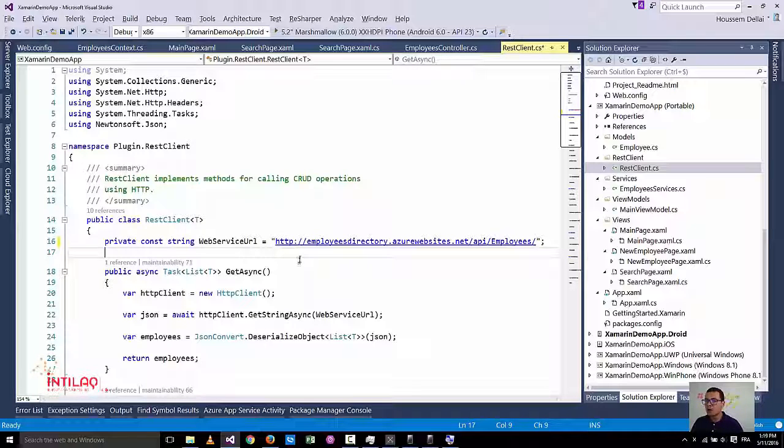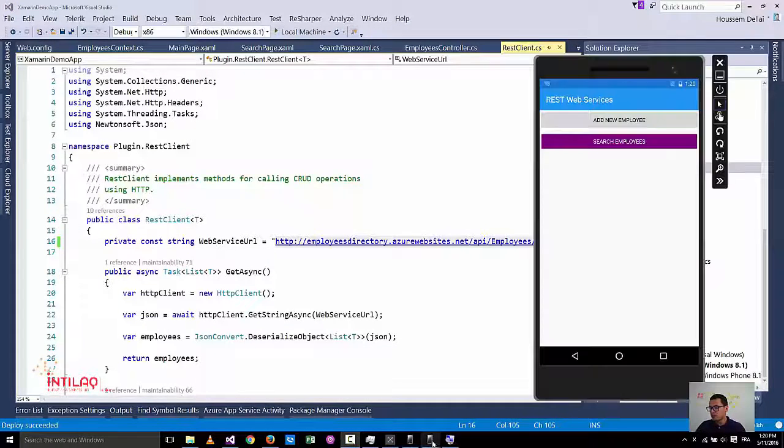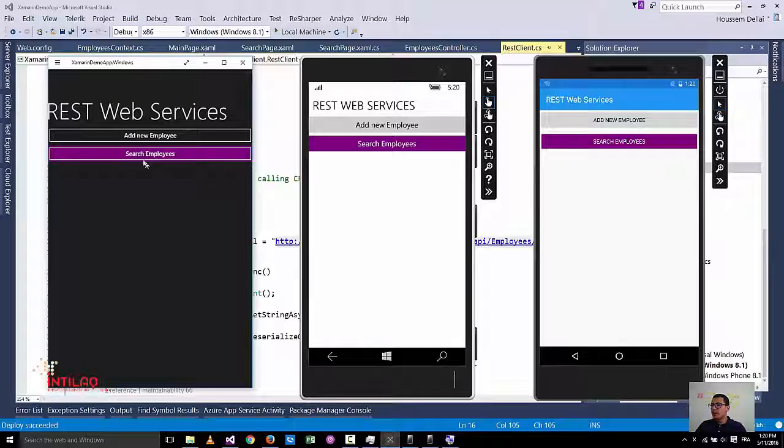So if I run our Xamarin Forms applications now, after running our 3 applications, we get an empty list of employees because no employees are stored on our Azure database. So let's add some new employees.